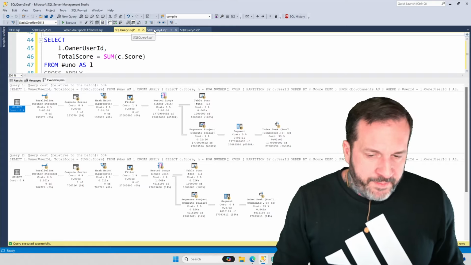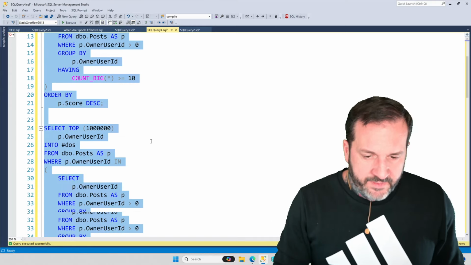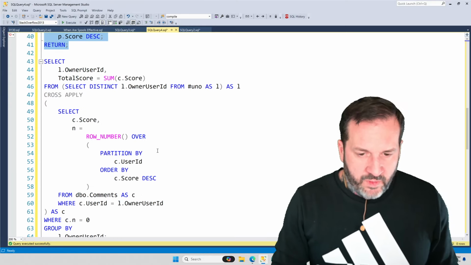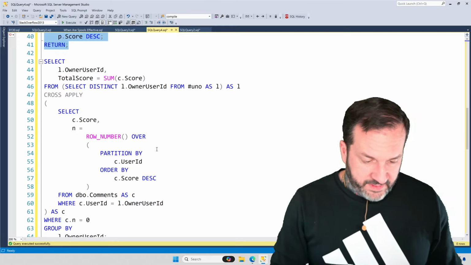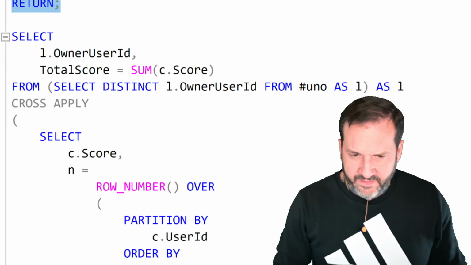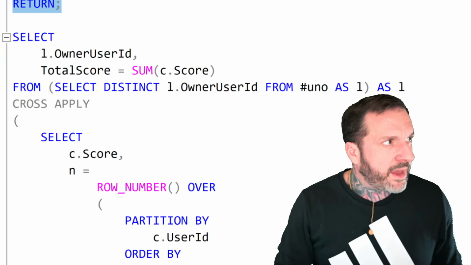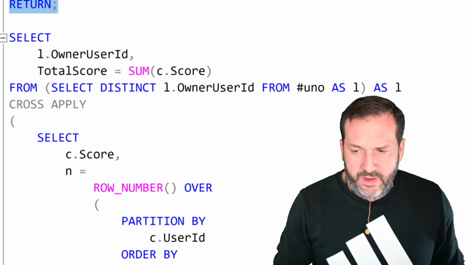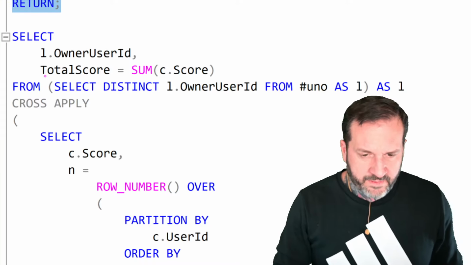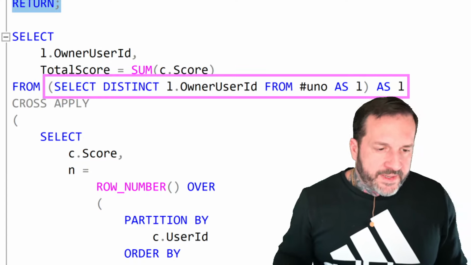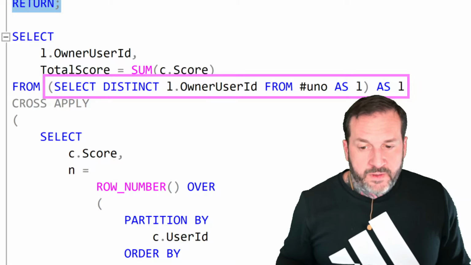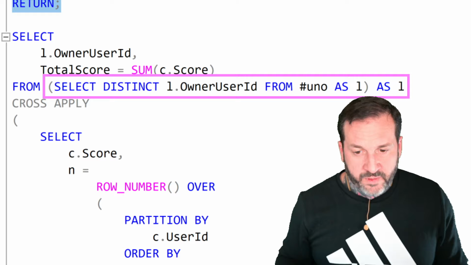So one potential way of getting rid of spools is to change the query a bit like this. And this is a trick. I forget if I picked this up from Adam Machanic or Paul White. I can't recall which one illuminated me to this first. But this can be a generally good way to get rid of a spool in a query plan, right?